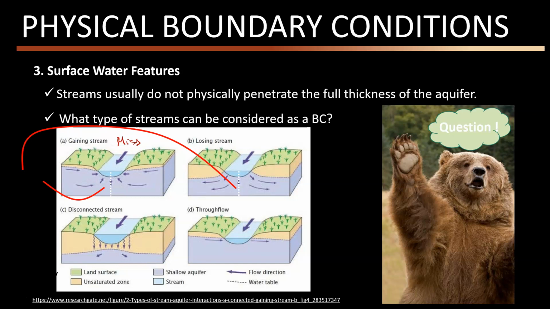This might be a little bit confusing because we talked about no flow boundary conditions where we have very low hydraulic conductivities. But in this case, we have a reasonably good hydraulic conductivity here, and we can still put a no flow boundary condition here. We are going to talk about this later in another example, but I want to clarify why the no flow boundary condition is the best mathematical expression here.